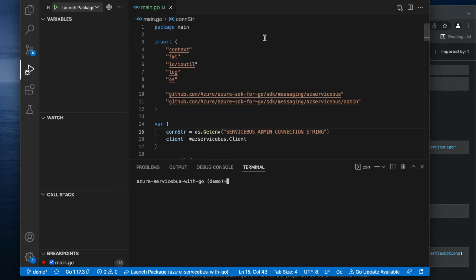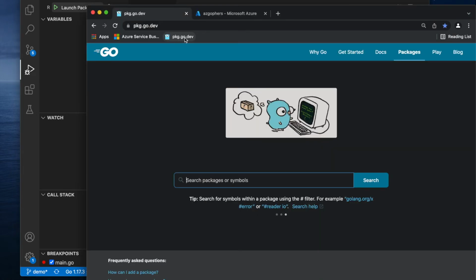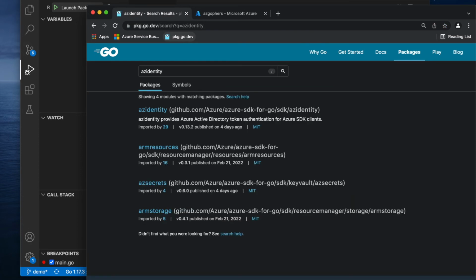So Azure introduced the default Azure credential. This is a feature of Azure Identity library, and it's a special case of a chained credential. Let's go to the documentation. This is the AZ Identity package.